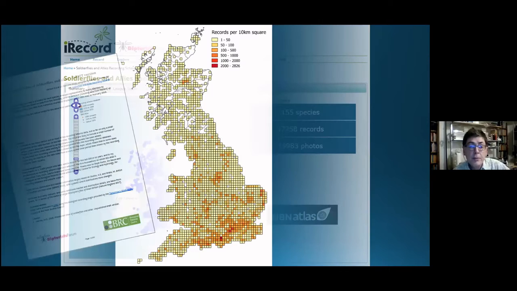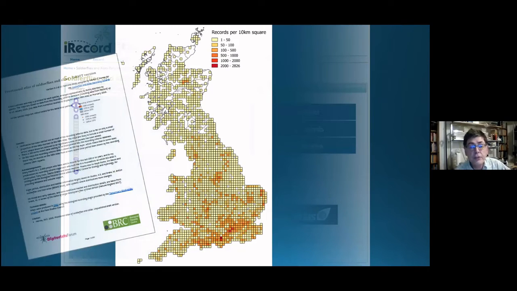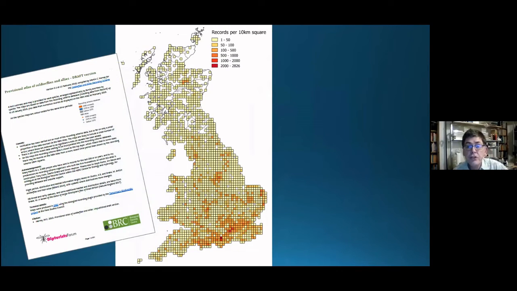We've seen some examples from the Atlas, but I thought I'd just show these couple of summary maps as well. So this is showing the number of records per 10 kilometre square at the end of 2017. And you can see the coverage is quite good in terms of there being at least one record per square. We do still have some gaps, particularly in Scotland. But a lot of those squares are still in the 1 to 50 records category, which is not an awful lot of records, really. And it would be lovely to increase that as we are beginning to do.